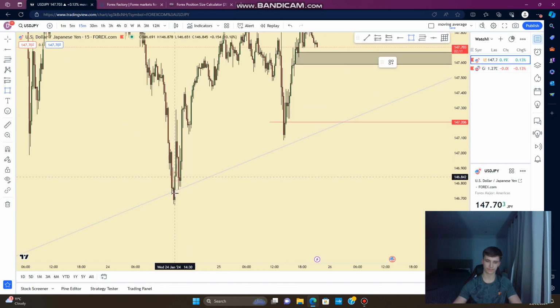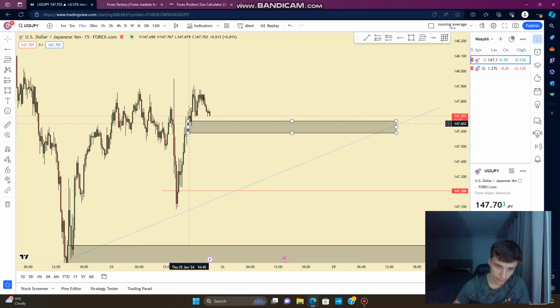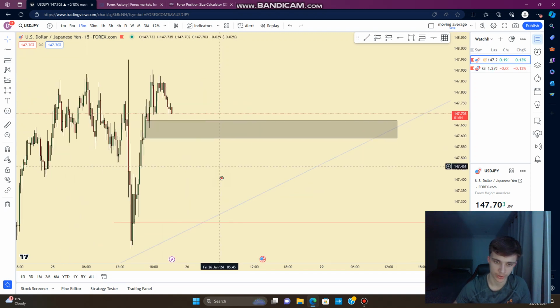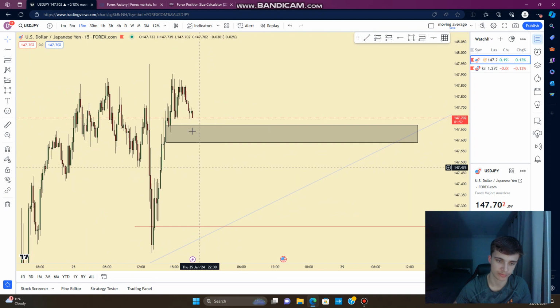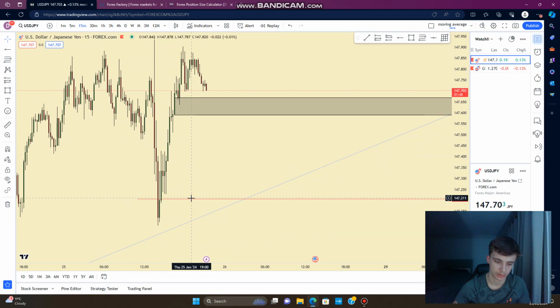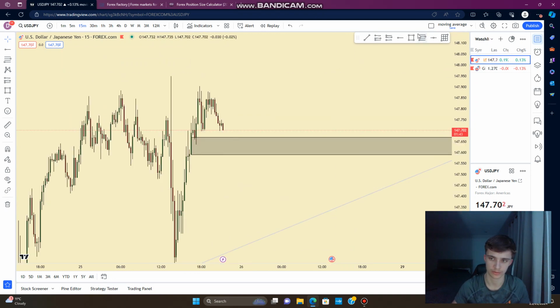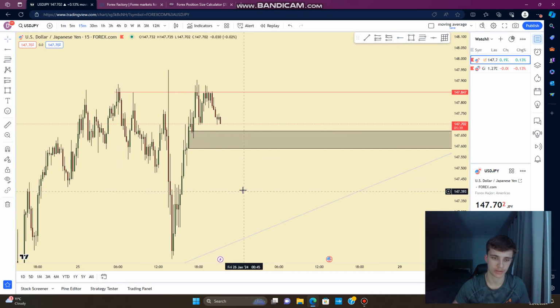Fair value gap, by the way, is a place, a big candle with no wicks, where there's been a lot of orders pushing the market up, and price always wants to come to where there's liquidity. Look, right now price is coming back down to fill this level, and we're either going to break the level or we're going to break back up. Delete this off. It's too high of a time frame. I don't trade that high of a time frame, but yeah, looking for breaks. See a test of this, we break to the upside.